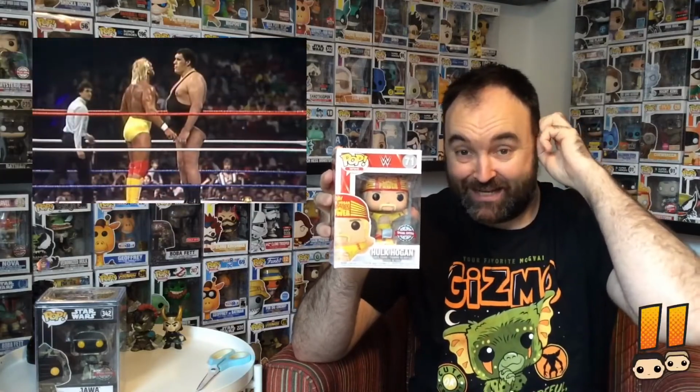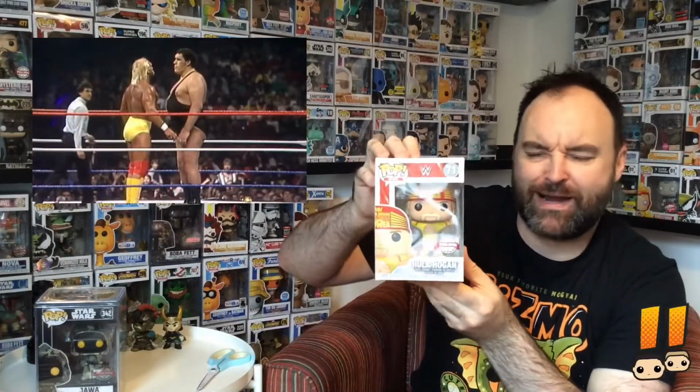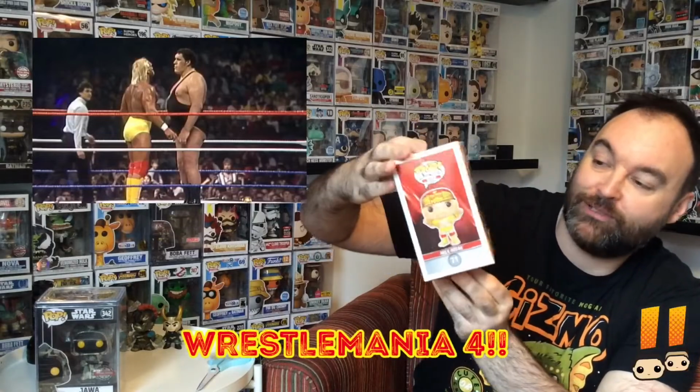Now, obviously, people will always complain about the quality of the Funko stacks. Really good pop to start with, and that was the first. But the second, again, I've not got any of the original OG Hulk Hogans, but it's really made me want to add the Andre the Giant now, I have to say, just so I can reenact that body slam moment. I believe it was WrestleMania 3. But the Hogan pose, traditional tearing of the Hulkamania t-shirt, with his Hogan Python Power bandana on.